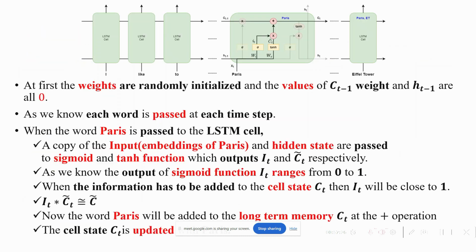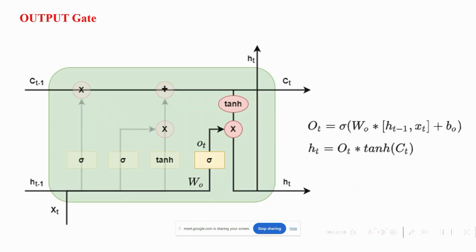Now, like that, we are adding the inputs, and then finally we are going to get the output gate. What is the output gate here? Based on the present state information and the previous state information, they are added here. The sum is multiplied by weight values, and after that we get the sigma value. The sigma may be 0 or 1.